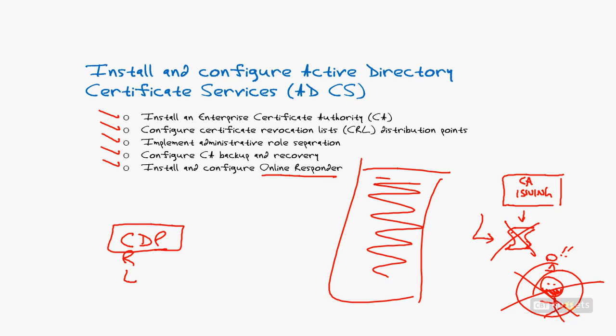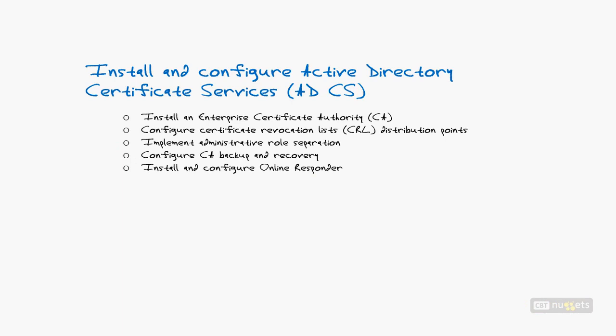The process of using an online responder greatly increases the performance of checking to see if a certificate is valid or not. And so as the size of your organization gets large, as the number of certificates you've actually released gets large, this becomes very important because, well, you can just speed up things. I'll show you the simple process for implementing an online responder here in this nugget.